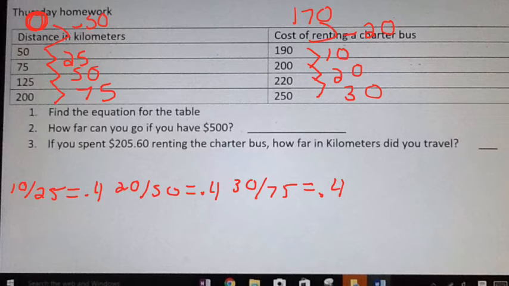I'm not going to work backwards by ones when it's starting here at 50. Instead, from 50 to 0 is 50, so I subtracted 50 here because the y-intercept is always where x is 0. And then I looked over here and I noticed that when the change in cost was $10, that was 25 kilometers, and when the change was 20, it was 50. So since I went back 50 here to get to 0, I need to go back 20 here to get to where x is 0, and 190 take away 20 is 170.